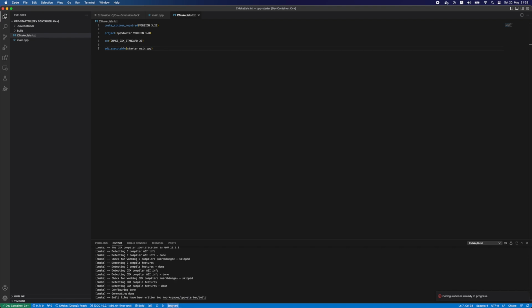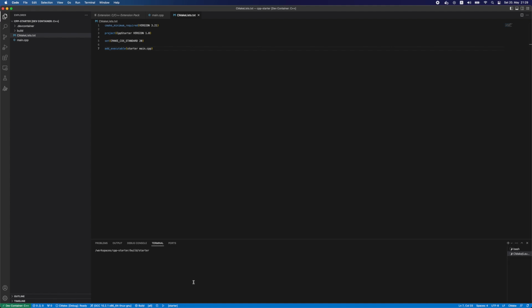From here, we can select our target. We only have a starter, so nothing to select. Let's just run it. And if everything works fine, we should be able to see our hello world. That's it. So we are done. So we have finalized our hello world using a development container with Visual Code and being able to run it in every operating system.